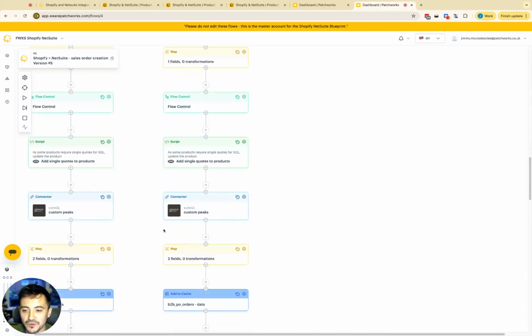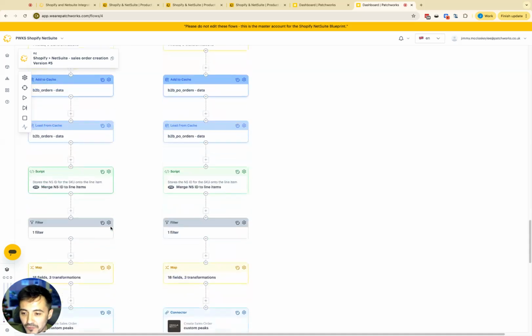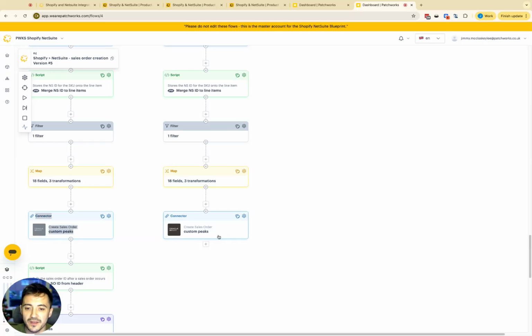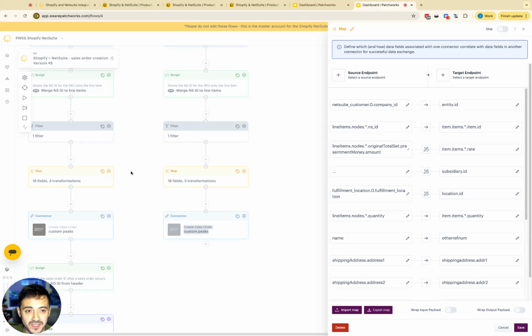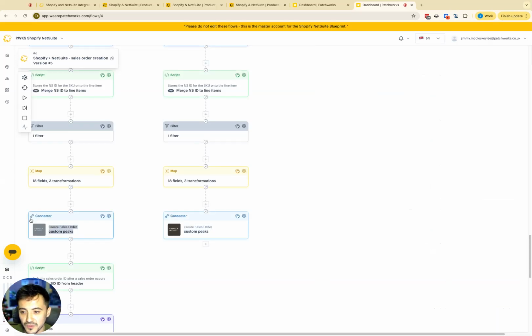These orders will filter down these routes. We'll go down, we will check products in NetSuite. We will then remap that payload again further on down here before we finally create that sales order in NetSuite here. And you're able to see that mapping between the systems. So you're able to see exactly where we pulled something from Shopify, exactly what field is being mapped into exactly what field in NetSuite as well. And then obviously customize that, add any extra fields, add any custom fields, map tags or meta fields from Shopify into custom fields inside of NetSuite, and things like that. And then we'll create that sales order. So all this is pre-built and ready to be installed.